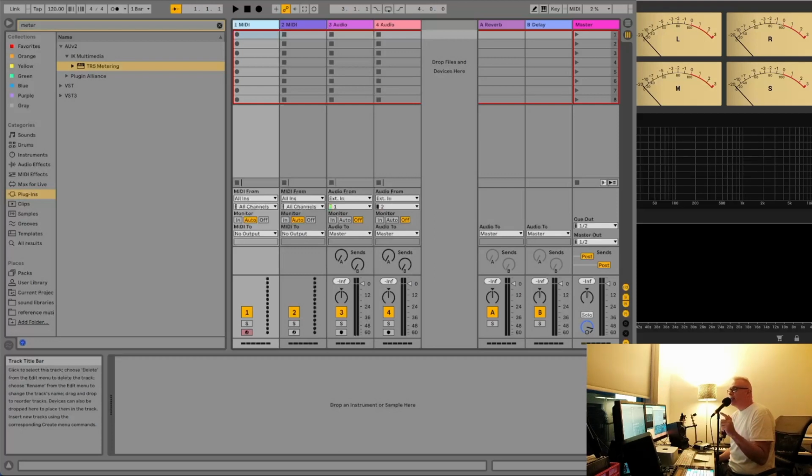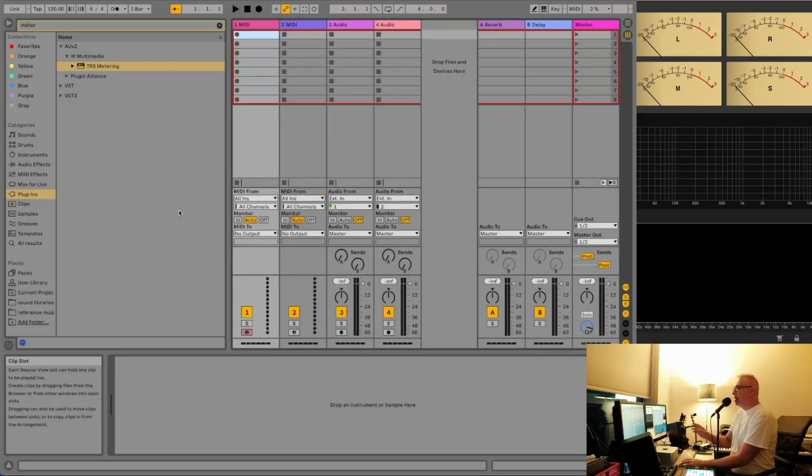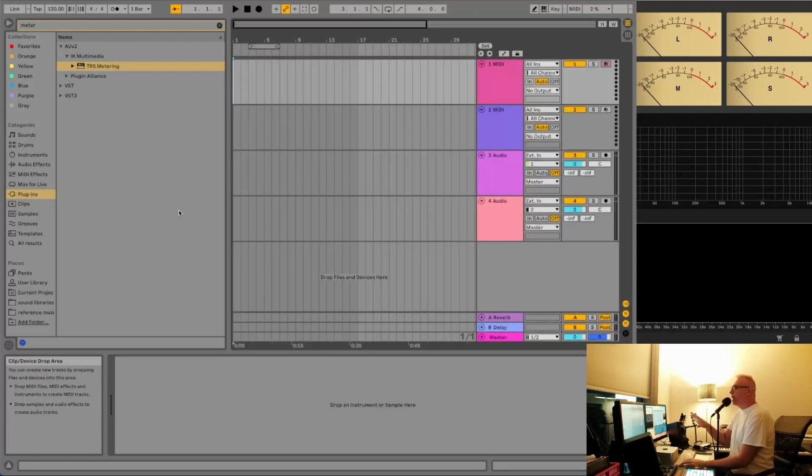If you're starting out with Ableton and you're having a tough time just knowing where to start, this is the biggest thing. And it seems really simple, but it starts like this. You go to the tab key, and you do this. So instead of having this here, that's called the session view, in which you're working with clips. It's super useful. It's something that other DAWs don't have, and it's one of the reasons that I love Ableton. But when you're starting out, especially if you've used another DAW, it's tough to wrap your head around this. So as soon as you hit tab, you go into this, which is called the arrangement view.